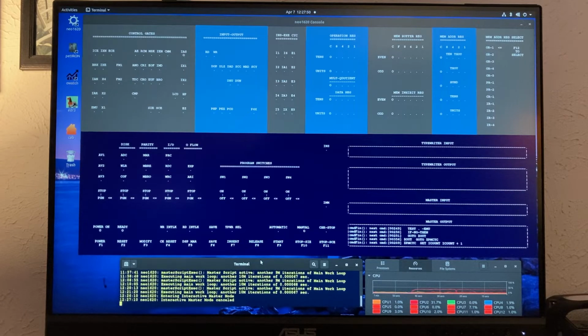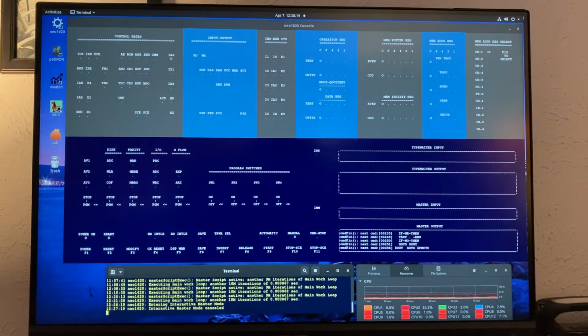If we were to use 1620 insert to enter instructions to emulate using the console typewriter, the master script would know this and start emulating those instructions. Let's show what that looks like. Before going farther, let's turn off the master script trace by turning off that feature bit we set to 1 earlier. I'll press escape again for IMM.